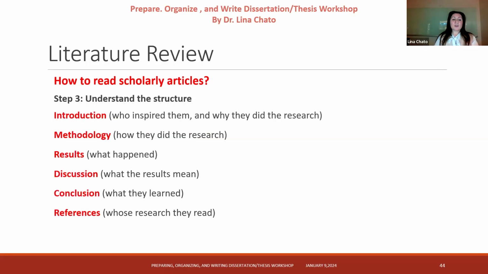So also you need then the step 3 to understand the structure. Why any article, research paper, any thesis or dissertation consists of these chapters, and they should be in this order, simply because each chapter is used to answer these questions.